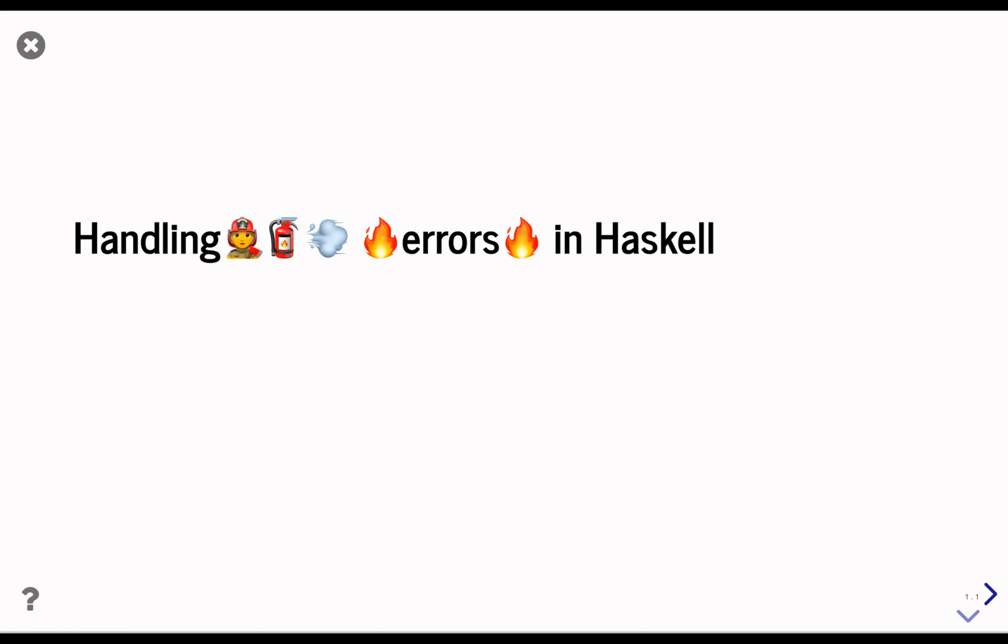Haskell is a compiled language, so we can subdivide all possible errors into compile time errors and runtime errors. Compile time errors are awesome. We love compile time errors because that means our program had something wrong in it and our compiler found it and reported it to us before it reached the end user.